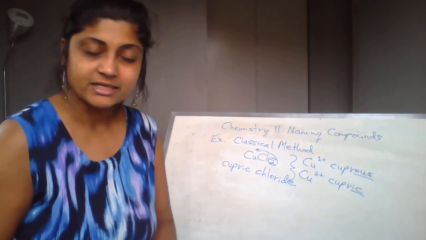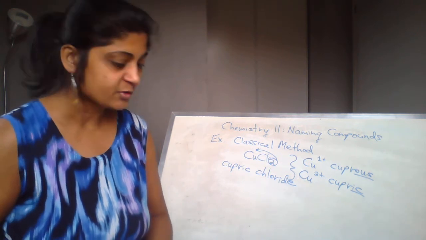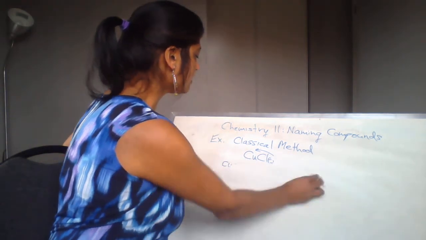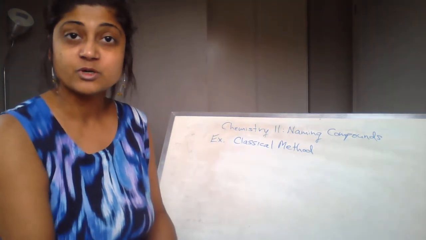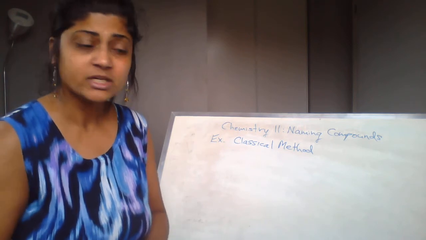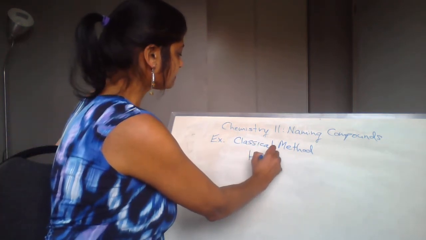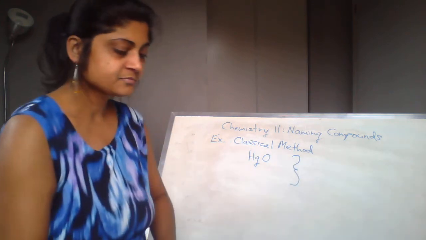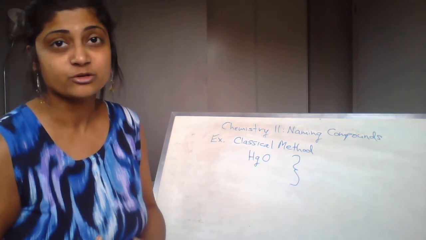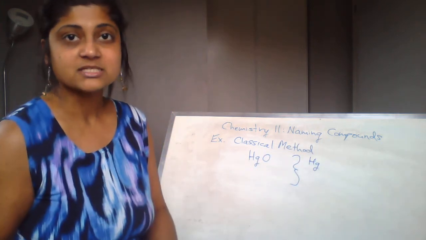Another common example of a transition metal that's named using this method is mercury. So let's try one example for mercury here. You notice the transition metals we're going through are the ones that you will most likely encounter, whether in the laboratory or in a regular setting as well. So let's try HgO. Remember, oxygen makes a lot of different compounds with transition metals as well as regular metals. And let's put mercury. Mercury has a charge of 1 plus and 2 plus.